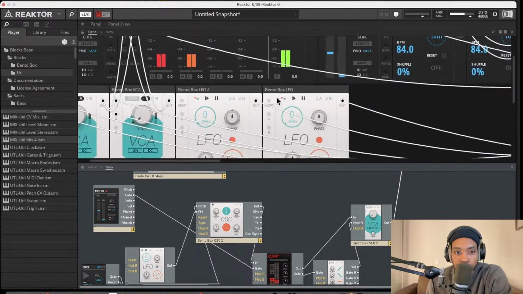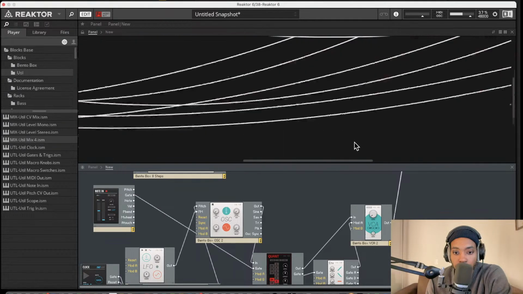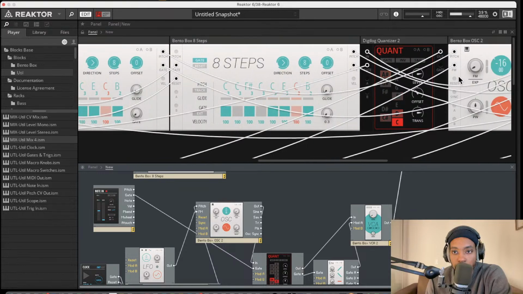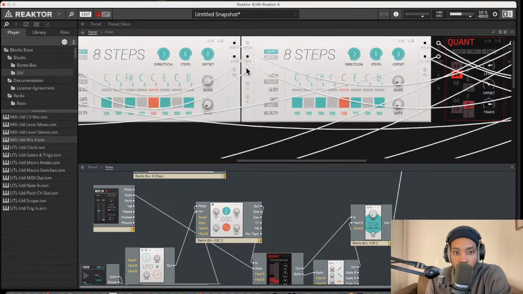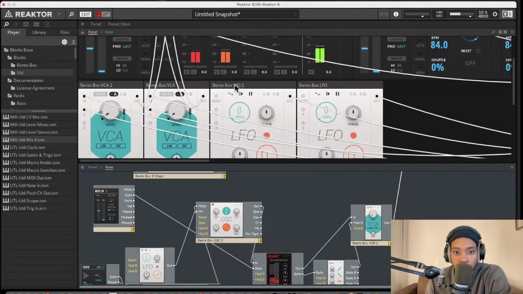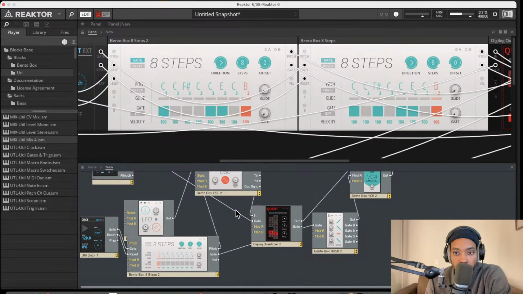Let's go to the oscillator 2. Change the pitch. And then I'm going to also change the 8-step. So now they're playing slightly different rhythms.